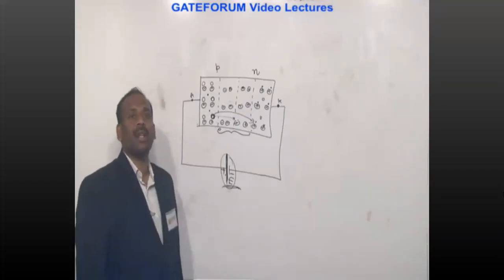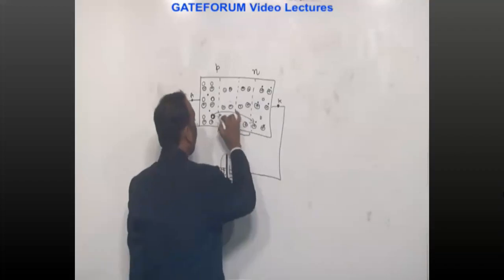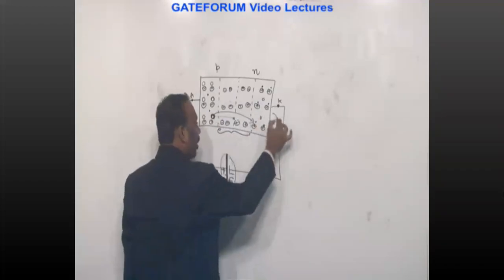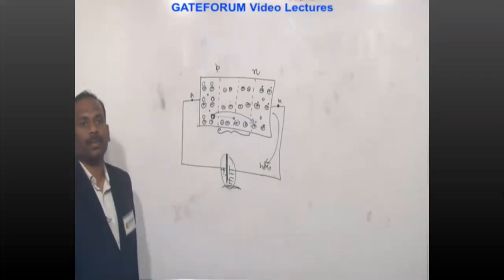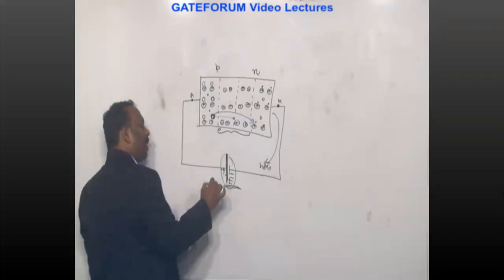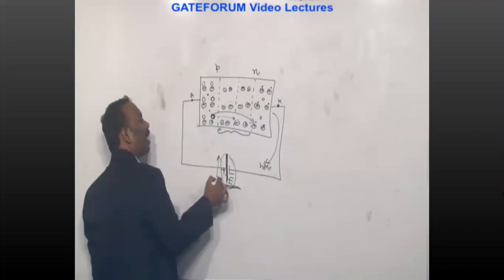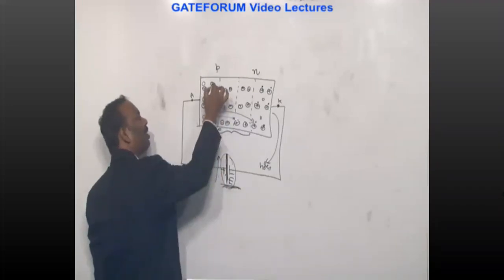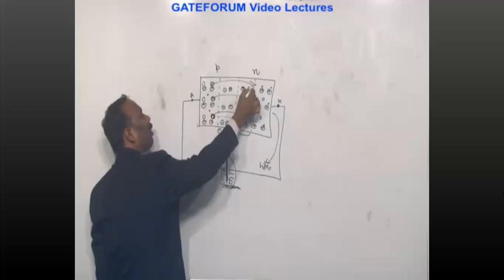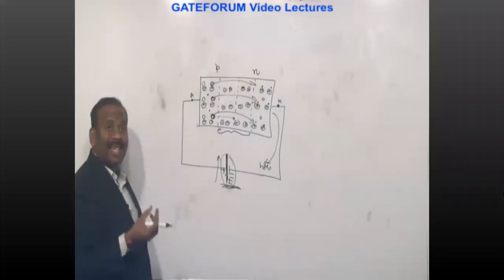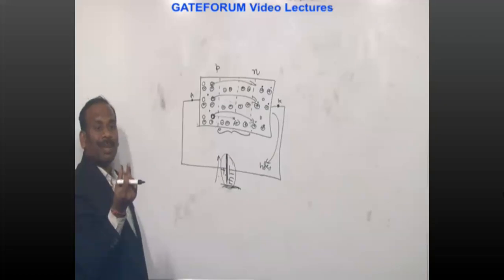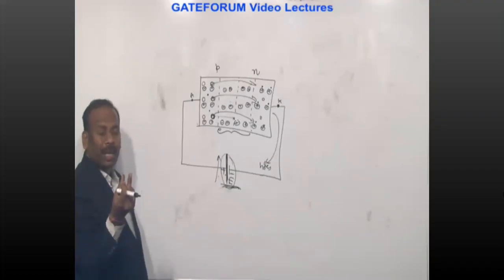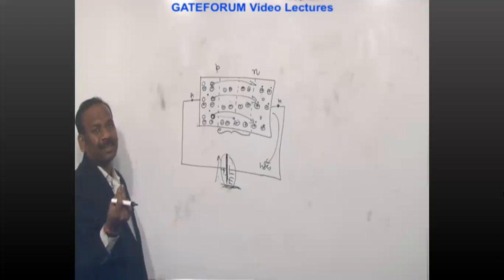So they cross the junction. Once they cross the junction, these holes are attracted by the negative terminal, holes are moving like this, therefore current will be resulted. So as this applied external field goes on increasing, more holes will acquire the energy and they can overcome the barrier potential. Indirectly what are we going to say? The internal barrier goes on reducing. That means the width of the depletion layer is decreasing.